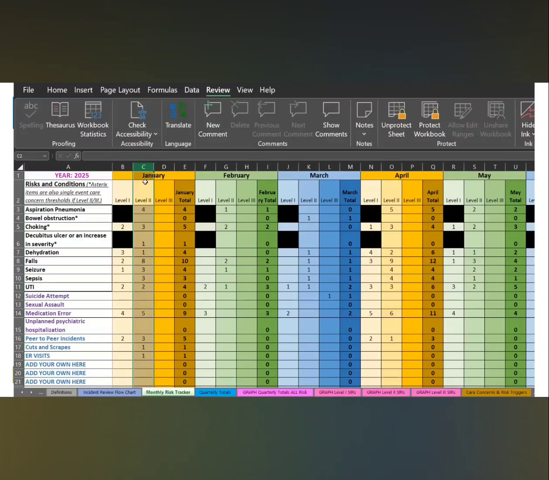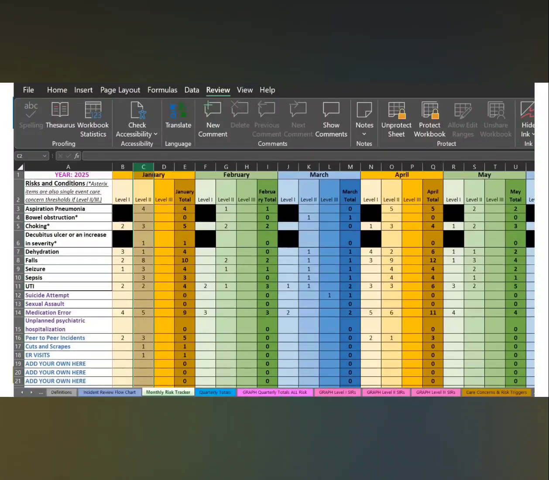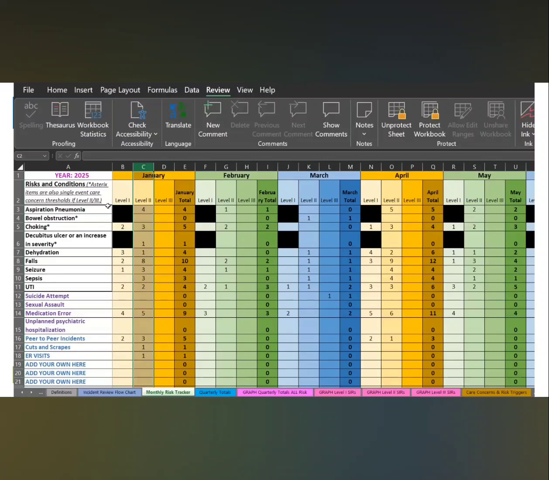You can do this. It's not necessarily designed for that. But if you wanted to do that, you could count down how many level 2 serious incidents you have. Just be mindful if you've included something like ER visits or hospitalizations, you may be counting certain serious incidents twice.